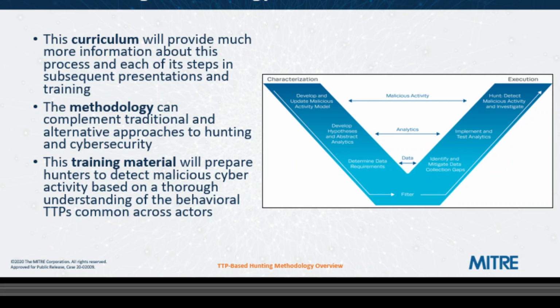They can be used in partnership with each other to provide more holistic coverage and understanding of your network and any malicious activity that's going on. This training is going to help prepare you to detect malicious activity through an understanding of adversary TTPs described at the behavioral level.